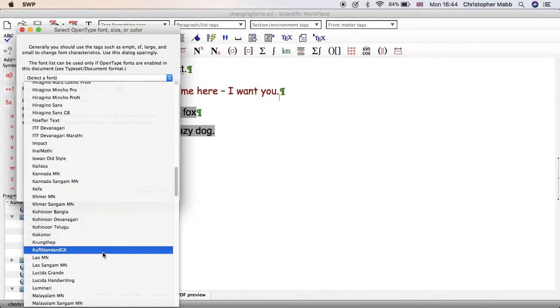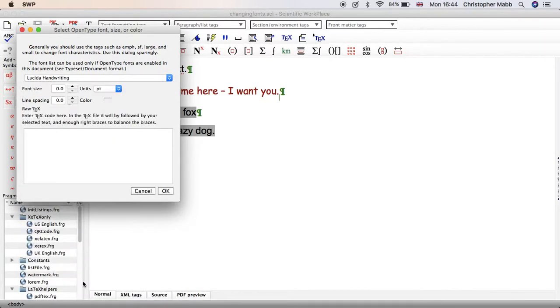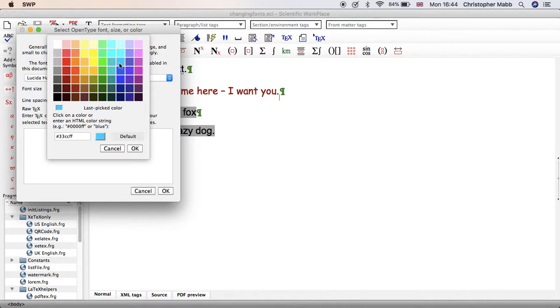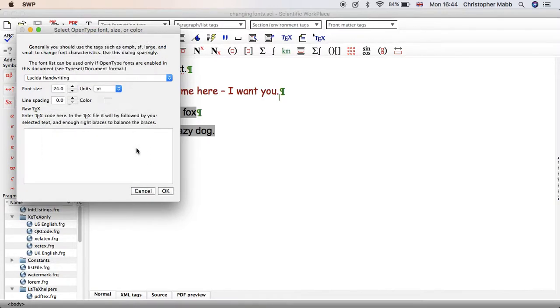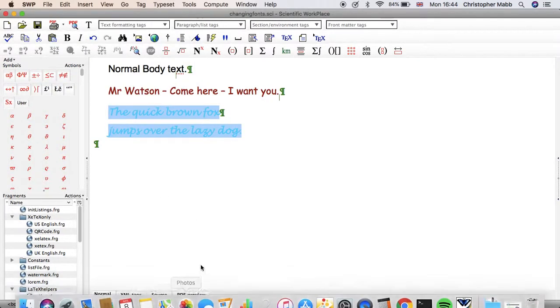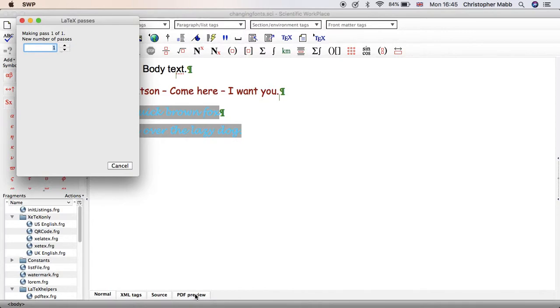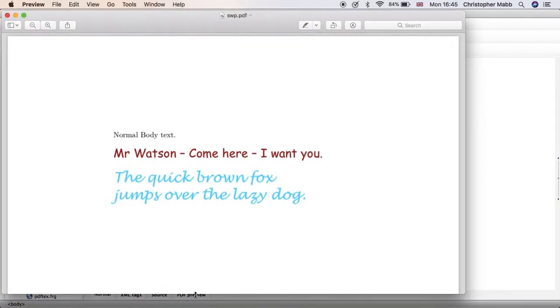Lucida handwriting. I'm going to make that 24 point. And let's choose a nice turquoise color. Lucida handwriting 24 point and turquoise. And now when I do PDF preview, that's the font I've just downloaded.